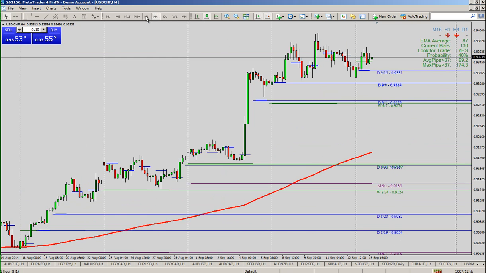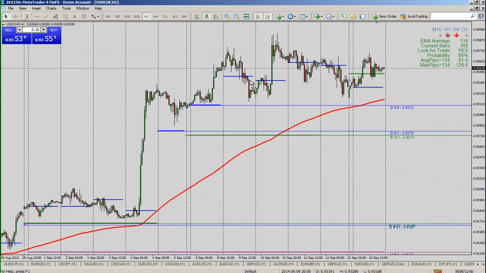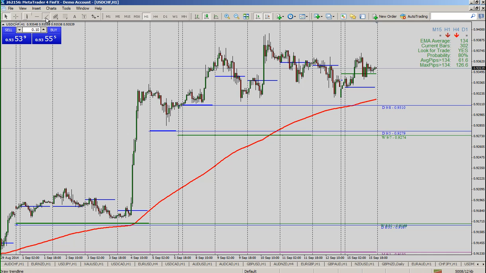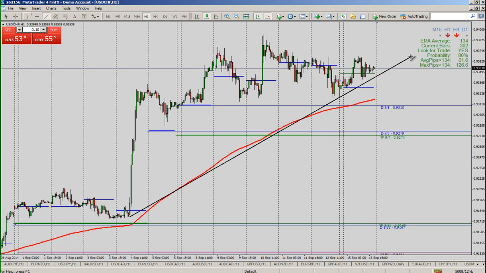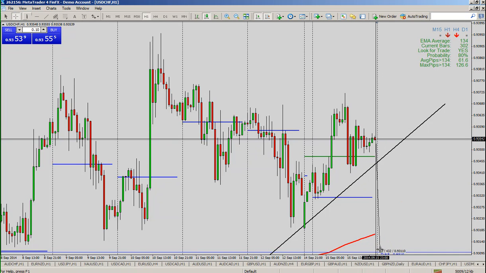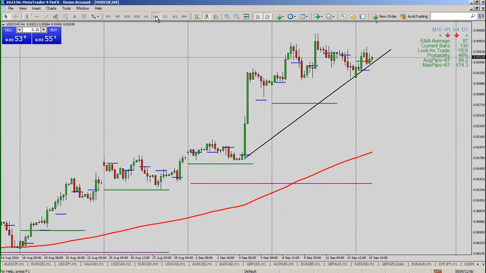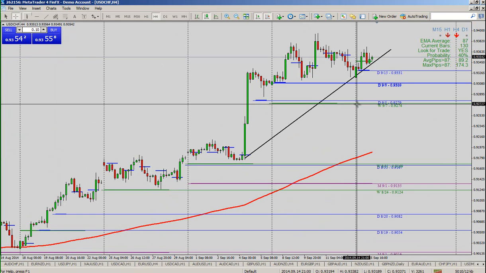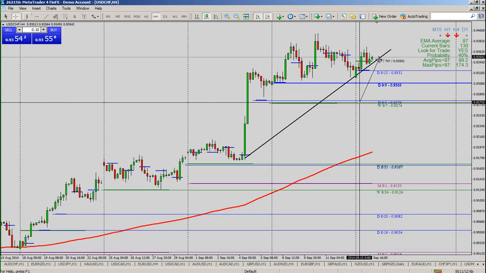So we're going to keep an eye on this dollar Swiss franc, and we're going to look for some entries, probably some simple trendline breakout type stuff, and see if we can get into this at a bit of a higher price. Obviously, it doesn't give us a ton of profit target potential getting in this general area. We might have 50 or so pips. So I want to get it a little bit higher, but I do want to trade it down to this weekly pivot area right here, which gives us a little bit of a better profit target if we were to get in at a breakout. Only about 75 pips or so, but I think we can get one more push higher and get more like a 125 to 150 pip move down on this dollar Swiss franc.